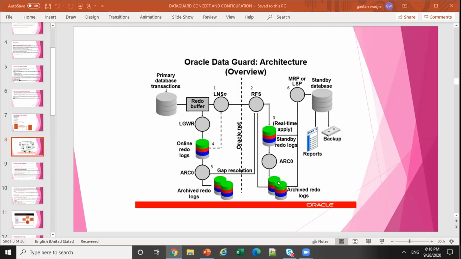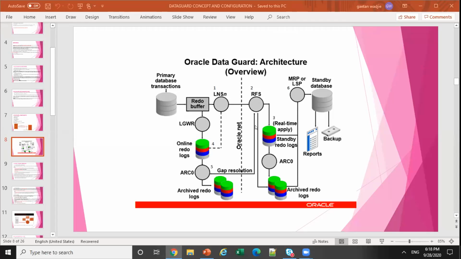You guys know the archiving process, the archiving procedure. Whenever something is written to the archive redo logs, the redo log group should be active. So if the RFS is writing here sequentially, and the standby redo log group is not filled yet, it won't be written to the archive.